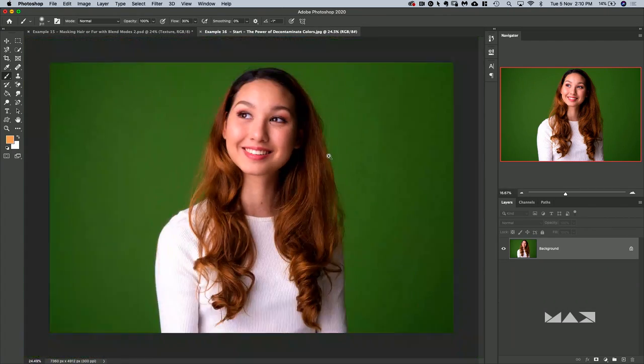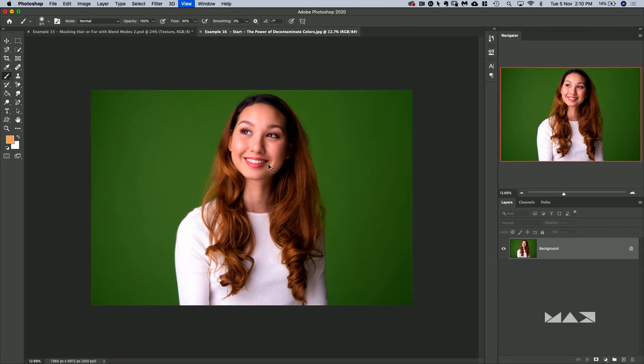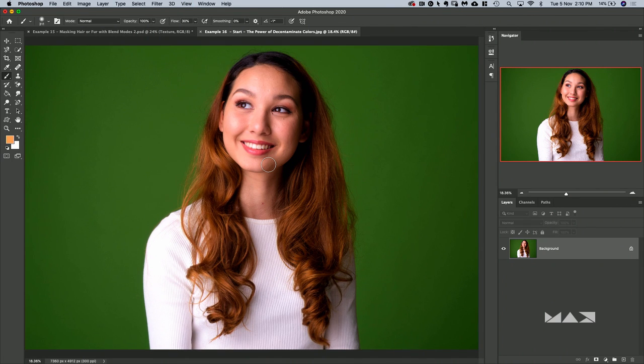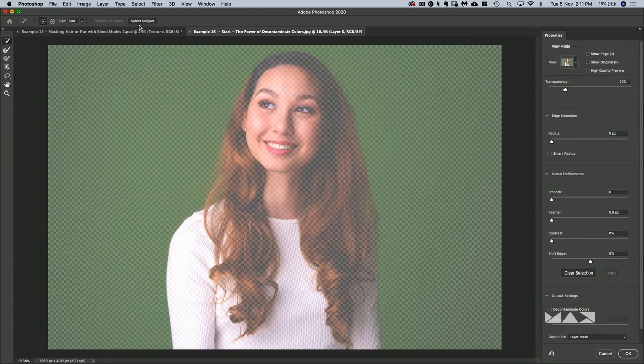Let's say, in this case, I would first try the color range. But let's say you're going for select and mask, and the background is very greenish, it's blurred, or something like that. You would just click on any of the selection tools like the quick selection tool or the magic wand tool. At the top, you would go to select and mask. Inside of select and mask as well, you have select subject. Let's click on select subject.